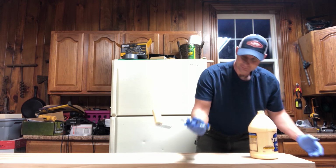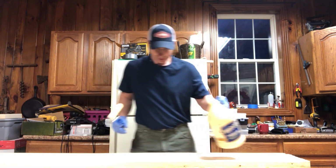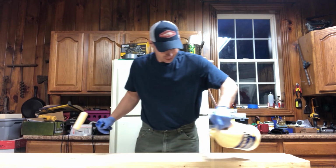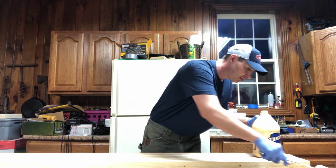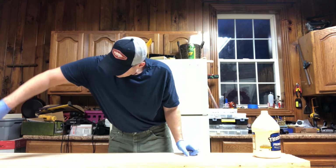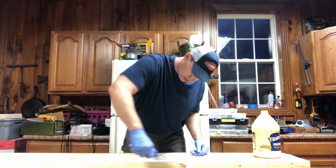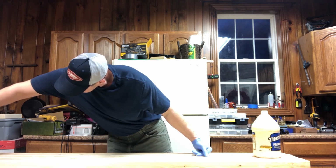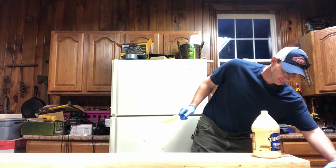There's another one. Goes on smooth and everything, but with that 8 minutes working time, I guarantee it's going to take me 15 to glue all these. Maybe I should have not glued as much or something. Man, this roller makes it super fast.